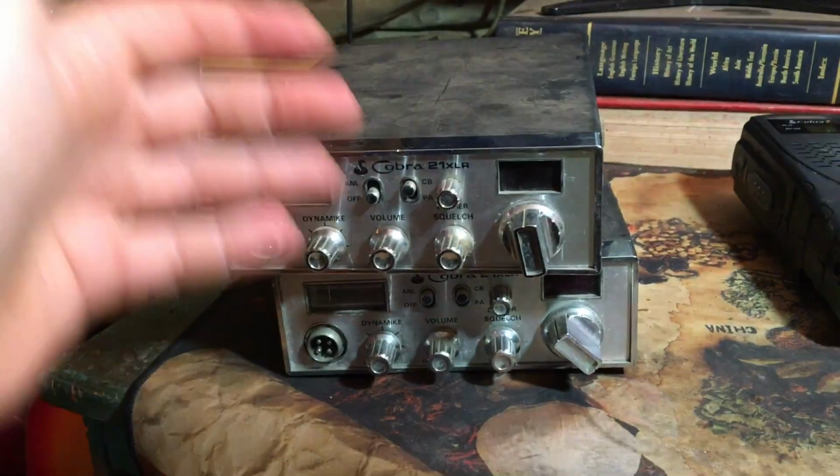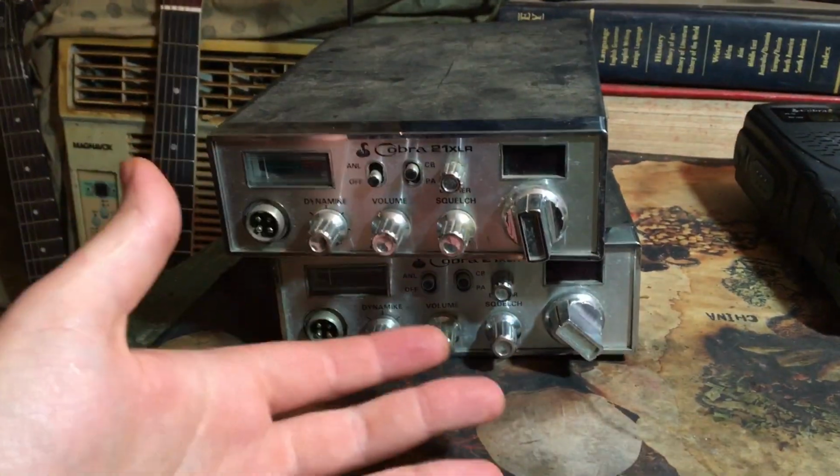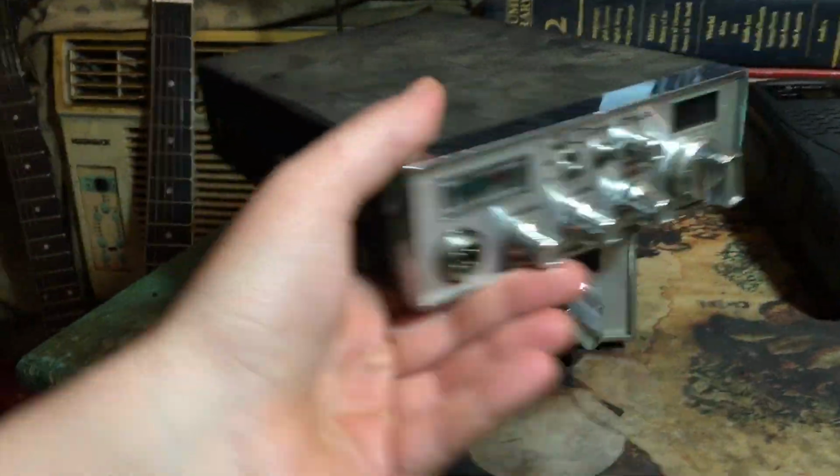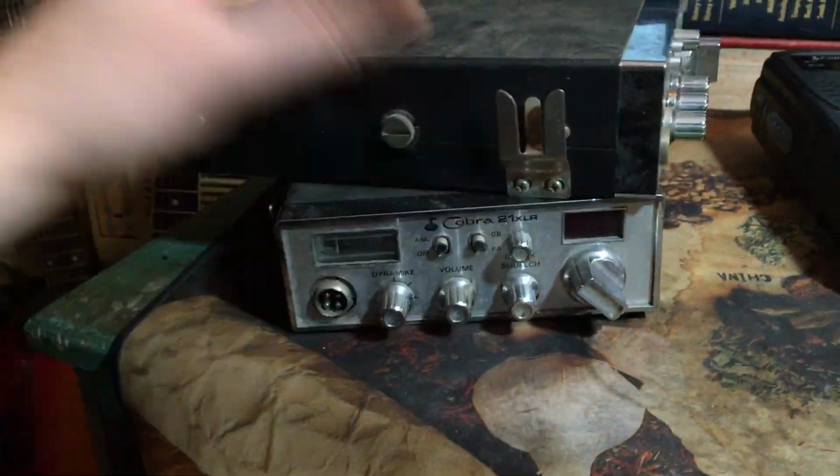So I got to hook these up. They did come with the power cords, which I was surprised about because most times it doesn't come with a mic or power cords. But these came with the power cords, not the mics. These are front mounted, by the way, on the side, of course. Well, you probably saw that, right?